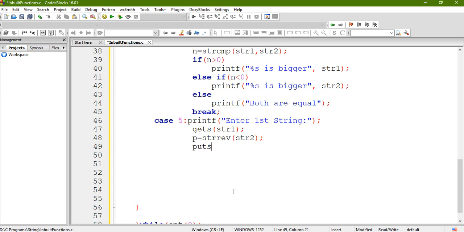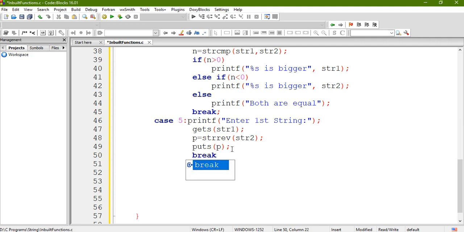You can use puts or printf, no matter. Here I am using printf and I am passing the pointer. Whenever you are passing any string, you are specifying the string name, which is nothing but your array name, which is also representing the base address of the array. Here also the pointer is containing an address, so the same address I am providing, and it will go to that memory location and start printing.